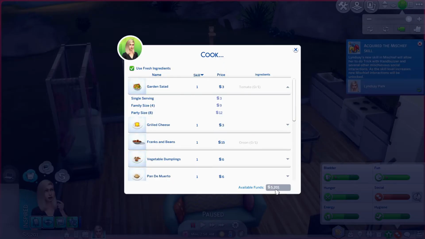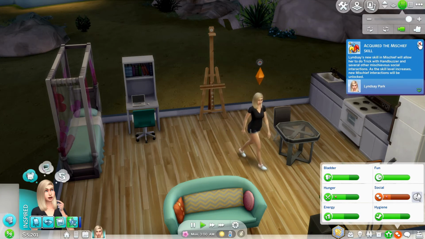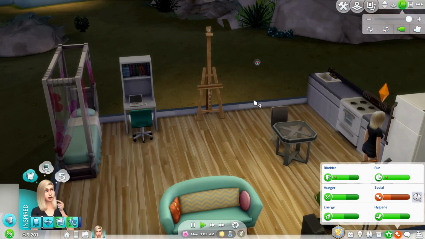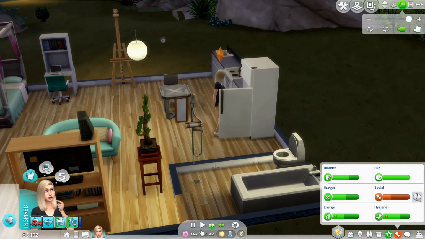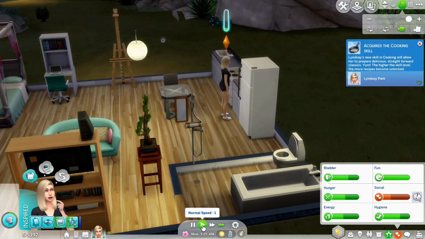Garden salad. And we'll go ahead and do family size. That way she doesn't have to cook so often. Notable newcomer. I don't need that. Okay. I guess it doesn't hurt to shut it off or to leave it on.